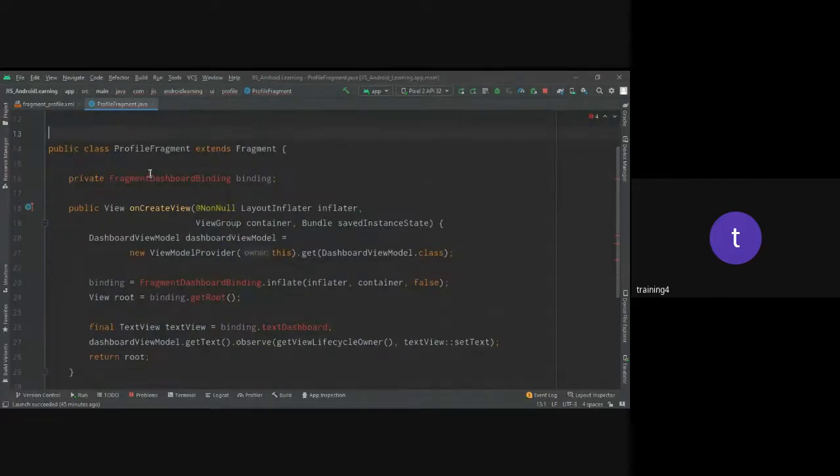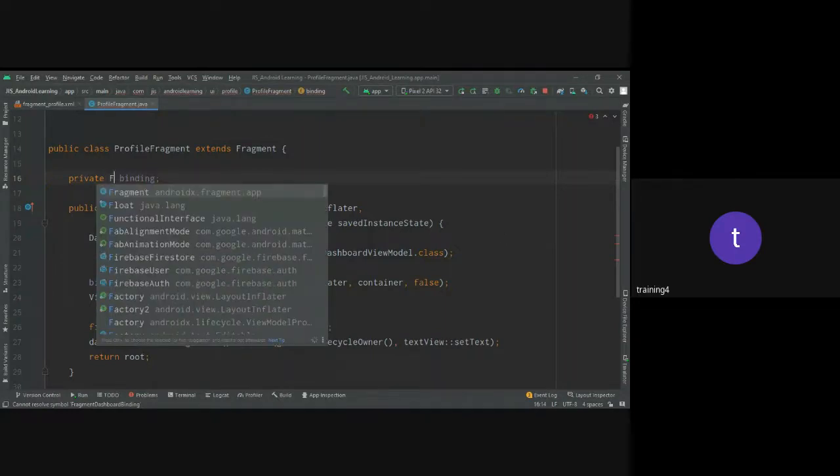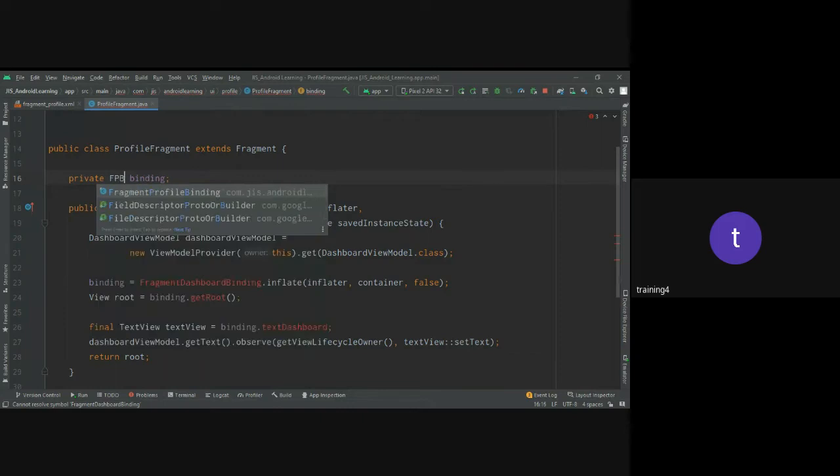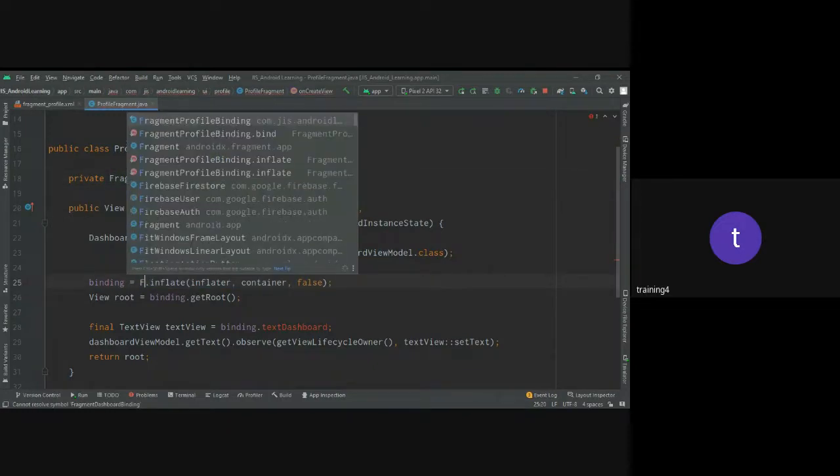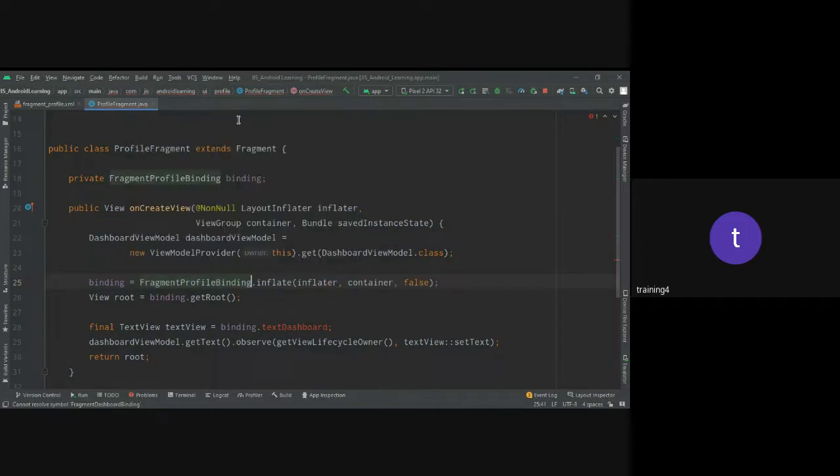Then change over here to fragment profile binding. Fragment profile binding. Same here, fragment profile binding.